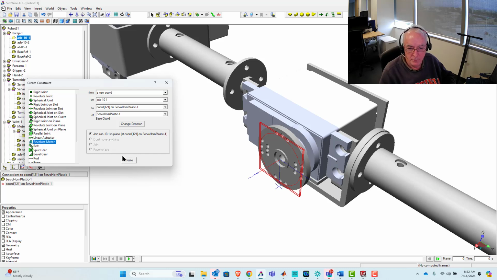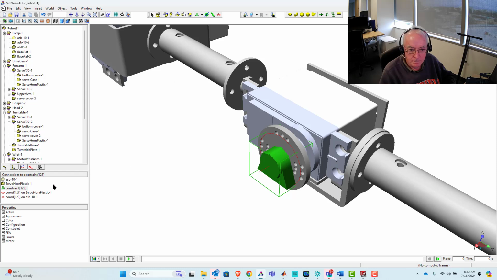Directly create a revolute motor this time. Forearm motor.